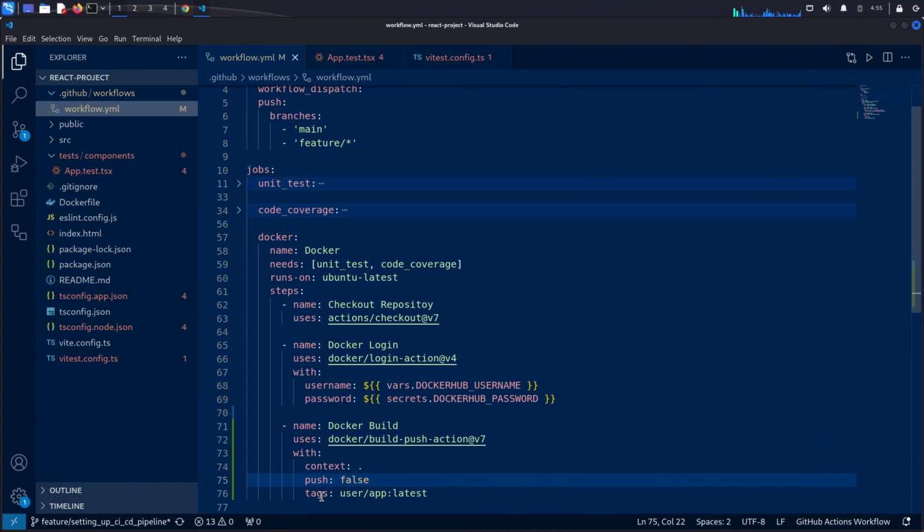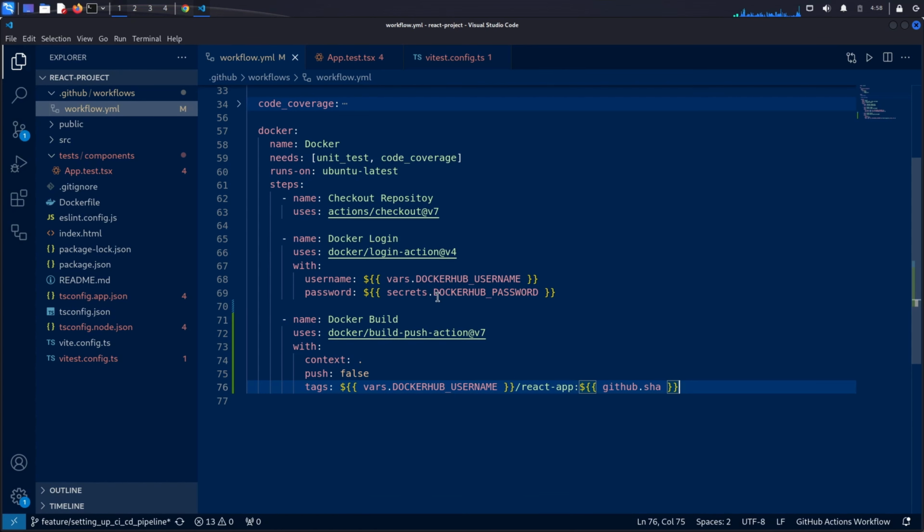And finally, for the tags keyword, we specify here the tag that we want to give to our Docker image. We want here to tag our Docker image with our Docker Hub username/react-app, and we want also to add the SHA value of the current commit.